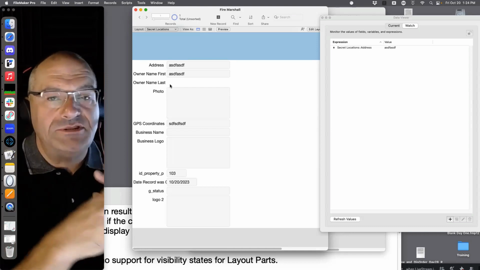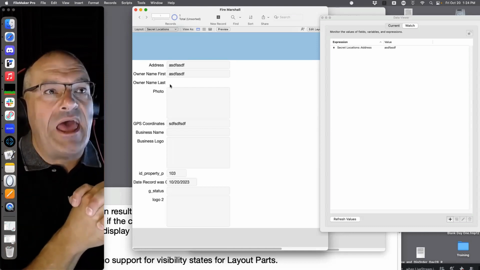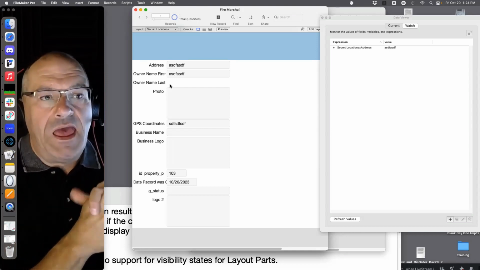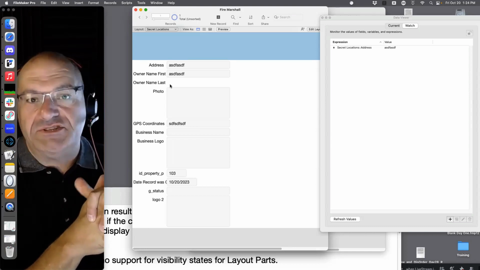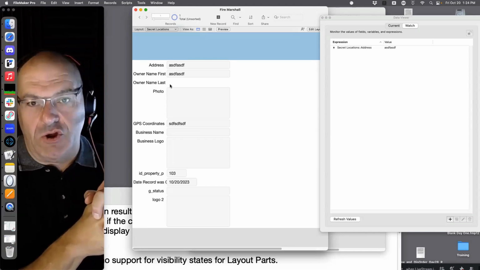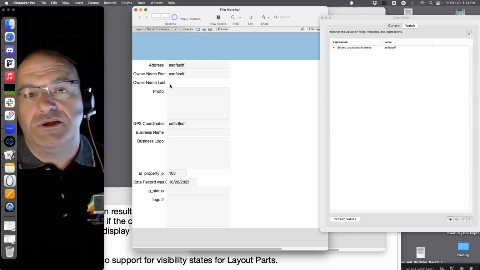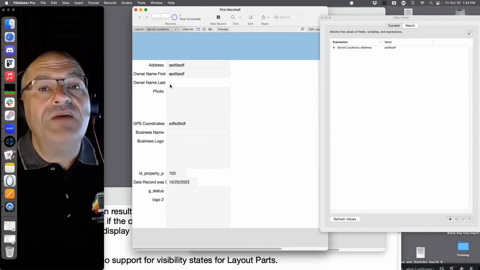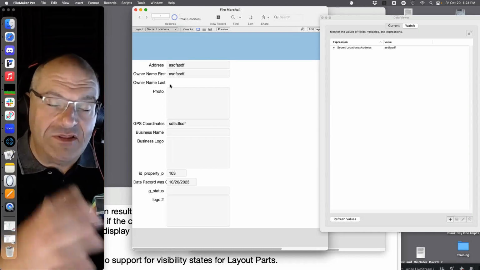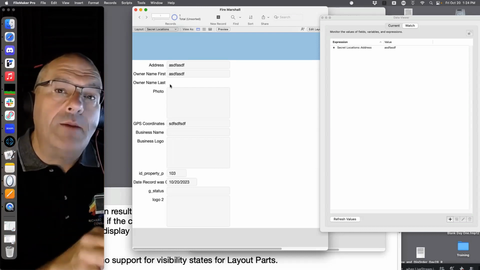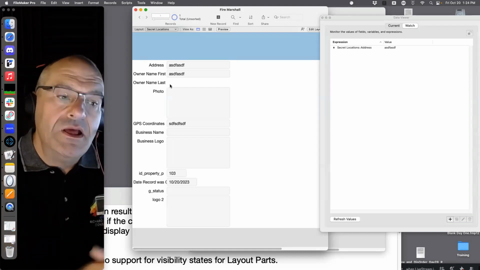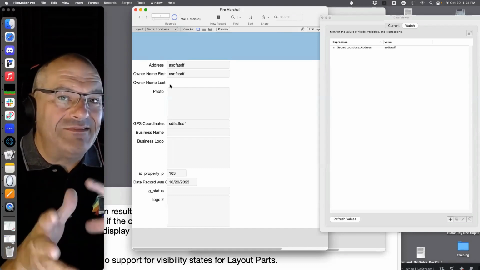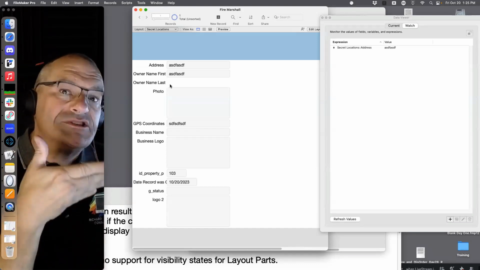The hide objects on a screen is a workflow management tool. It's not a security tool. Like you wouldn't put the nuclear launch codes in here, really. You could put them in here if you actually went into the scripts, the security area, and made that object hidden and not accessible. But we're only hiding it at a very loose surface level.